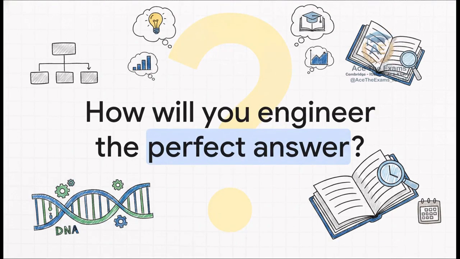We have completely unpacked the entire computer science answering system today. We covered the 3 rules that guarantee top marks: command word decoding to avoid Sam's mistakes, PEEL framework application to fix Alex's raw fact dumping, and a time management matrix to keep you on track. The only question left is, how will you engineer the perfect DNA of your next ID 9626 answer? Students who implement these computer science strategies see an average improvement of 2 whole grade boundaries, but that is only if they practice consistently with our weekly videos.